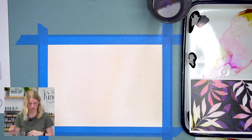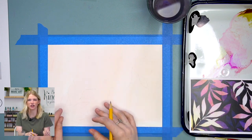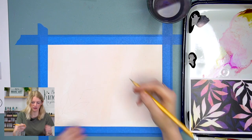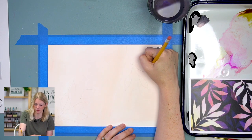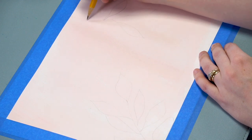Now, I'm going to draw darker for you guys because one, it's okay to draw darker in this since we're painting all around our drawing. You're not going to see those pencil lines through it. And also, I want you guys to see what I'm doing. That's helpful with videos.